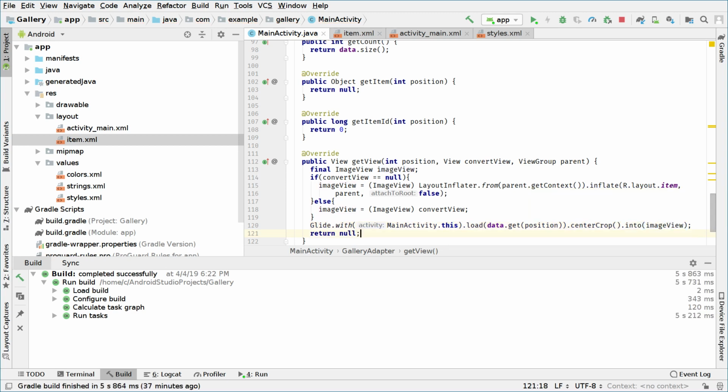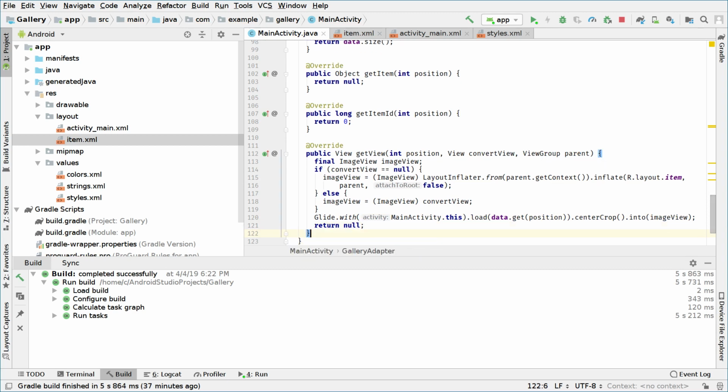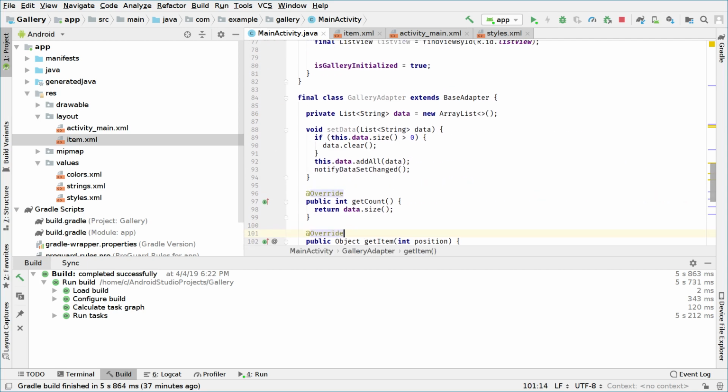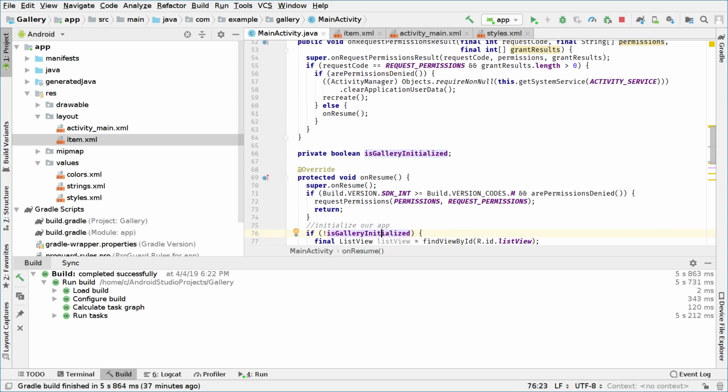Glide is pretty easy to use, as you can see. It's a great library, and of course we have to return our imageView right here. Now we have created our gallery adapter class.